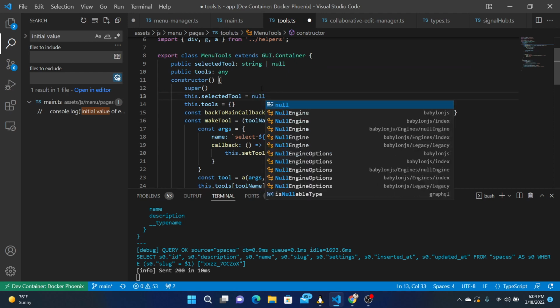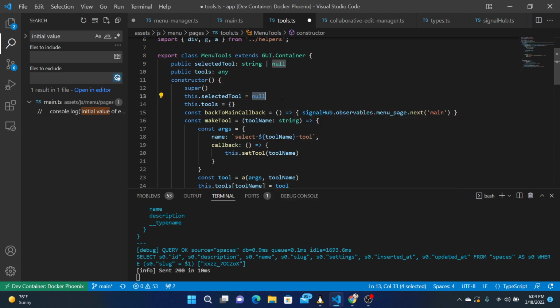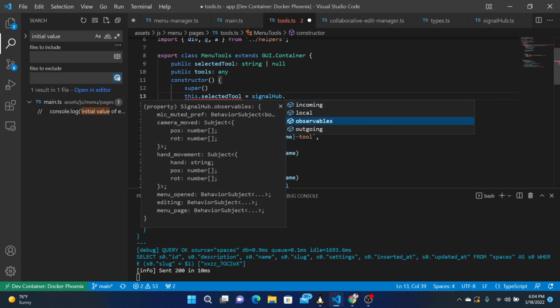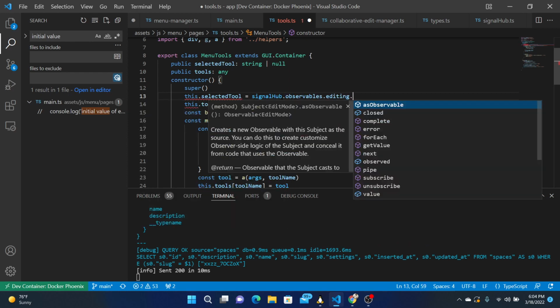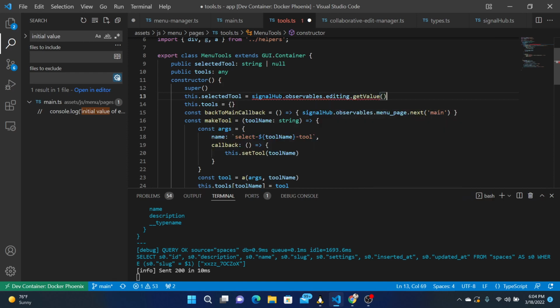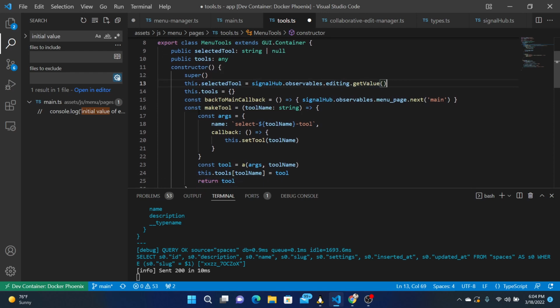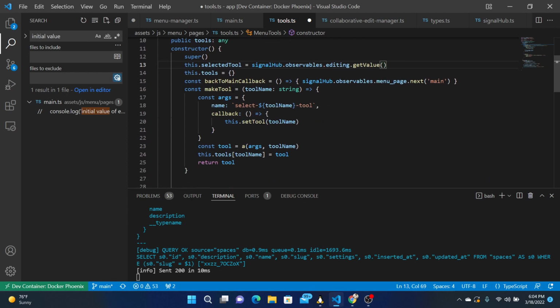No, actually it is, yeah, get value of Signal Hub, observables, editing, get value. So that's the selected tool. So we'll do this unless it's none.